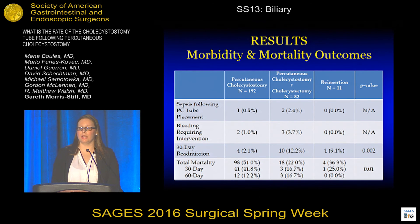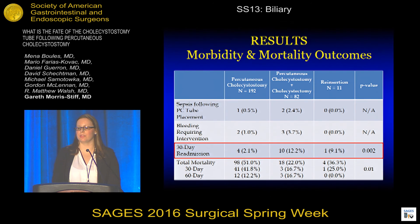Finally, we compared the morbidity and mortality outcomes between the three groups. Very few patients in any group experienced sepsis following PC tube placement or hepatic parenchymal injury requiring intervention. 30-day readmission is reflective of the 30 days following original PC tube placement. Those patients who went on to have surgery had a significantly higher 30-day readmission rate, as some of these patients had ongoing abdominal pain and biliary symptoms for which they underwent surgical intervention earlier than the average 112 days found within this cohort. 30-day, 60-day, and total mortality within the surgical group was significantly lower than either those patients who had PC tube placement only or those who required reinsertion of a PC tube.